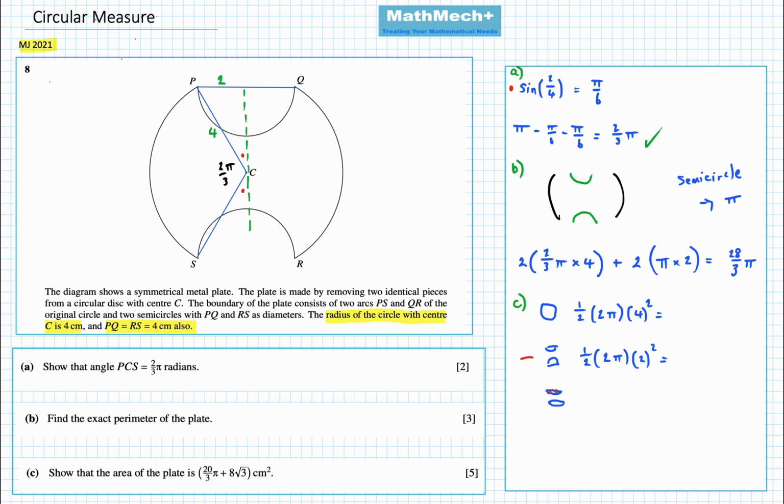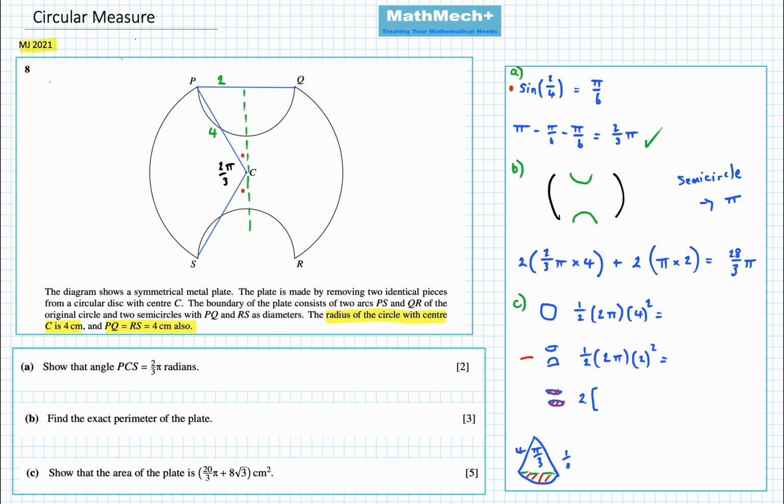And then lastly, we have 2 segments. Now, first of all, we can't really find this, well, within this course anyway. So what are we going to do? Well, we're going to look at our sector. Now, I already explained this in a cutaway just previously, but we have a sector, and you're used to this. So it's a formula. It's like 1/2 times theta times radius squared. So our angle, theta, is pi over 3, and our radius is 4. That's for our sector.